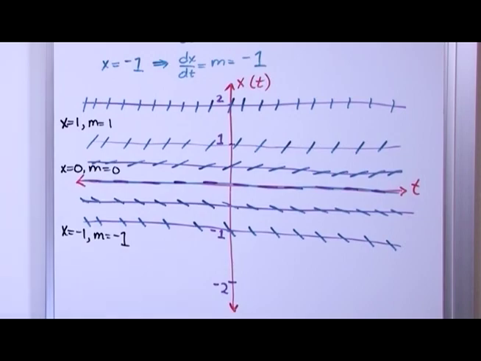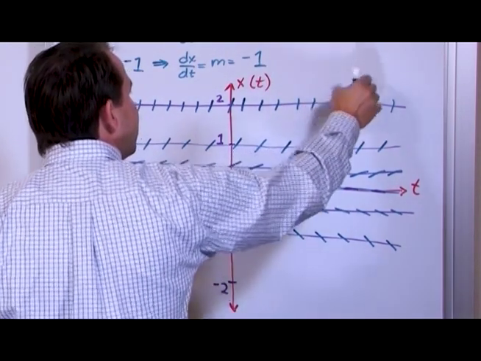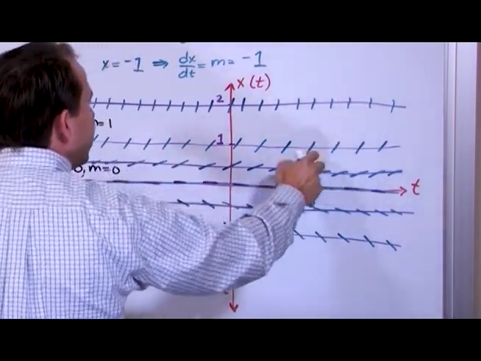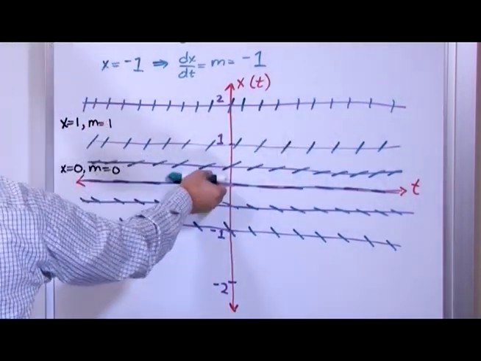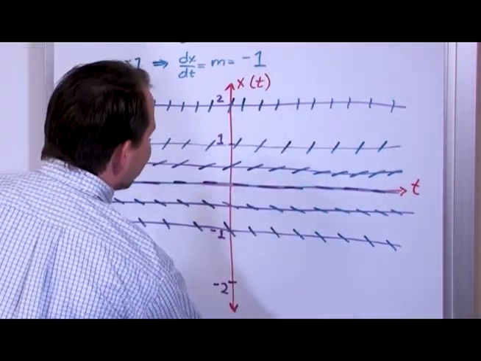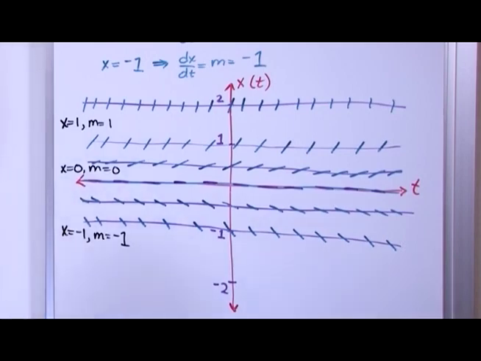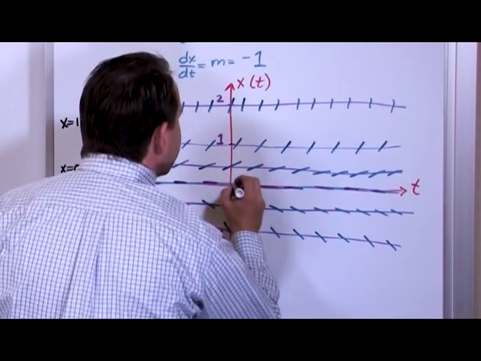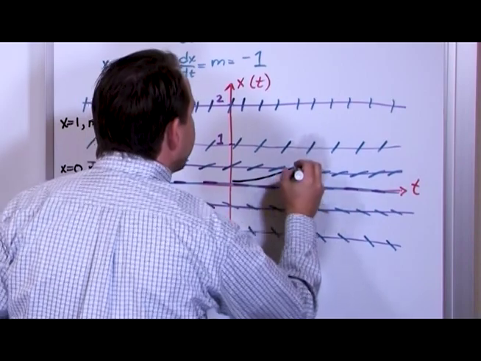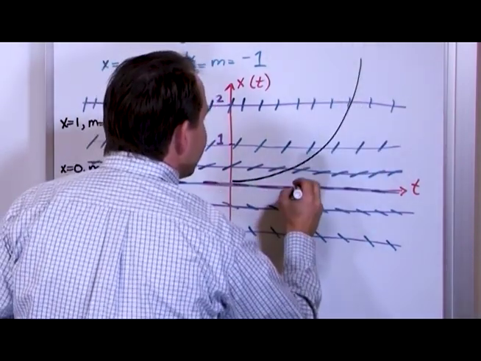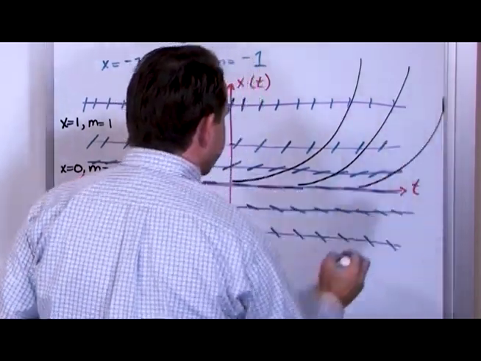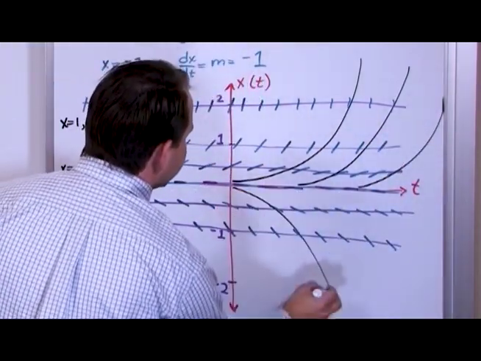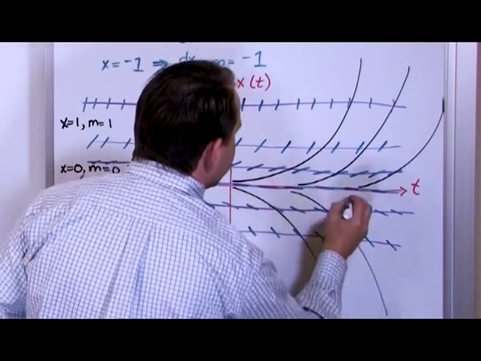When you step back and look at what's happening here, then you can sort of see that if I'm tracing the little line segments, it kind of comes in like this. It's kind of like this, right? And then when I get below this line, it kind of goes like this, right? So if I were going to draw a few solutions here, it would look something like this. I would come like this. And maybe I'd have another solution that goes like this. Maybe I'd have another solution that goes like this. On the bottom side, maybe I'd have a solution like this. Maybe I'd have one like this.